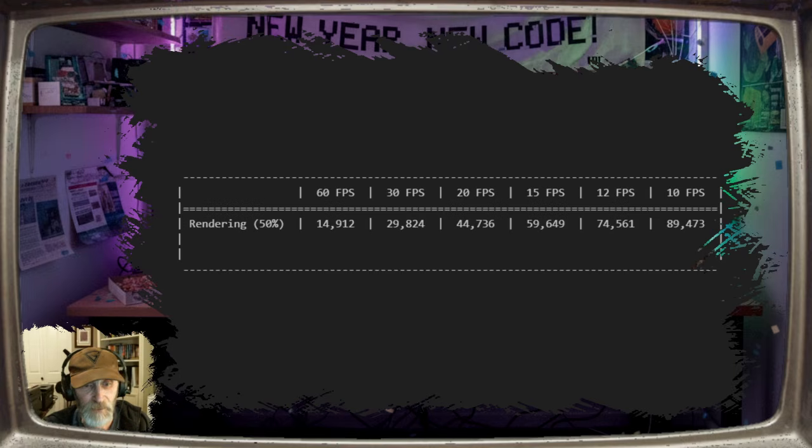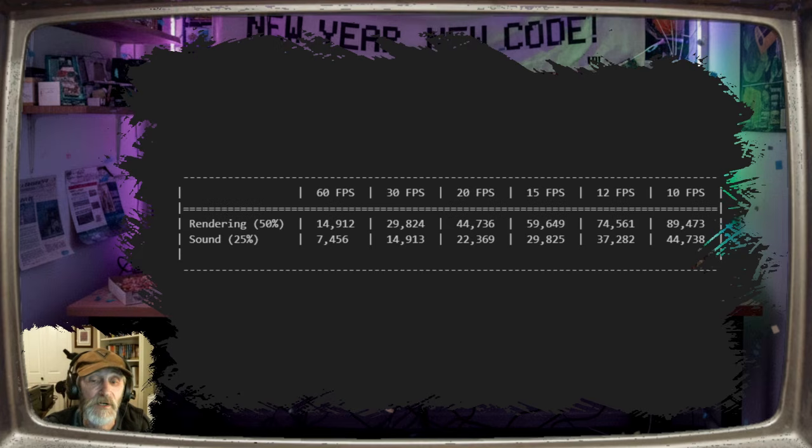Now for sound, we're going to give the sound 25%, and that's a solid number. And that's 14,913 cycles. Now that number is based on a playback rate of 7.68 kilohertz, and mixing 2 buffers or 2 samples and sending them out to the 6-bit audio DAC, or the audio port in the CoCo. So this is fully CoCo. And you're looking at, I think, roughly 22.5% for one channel, and 24.25% for 2 channels.